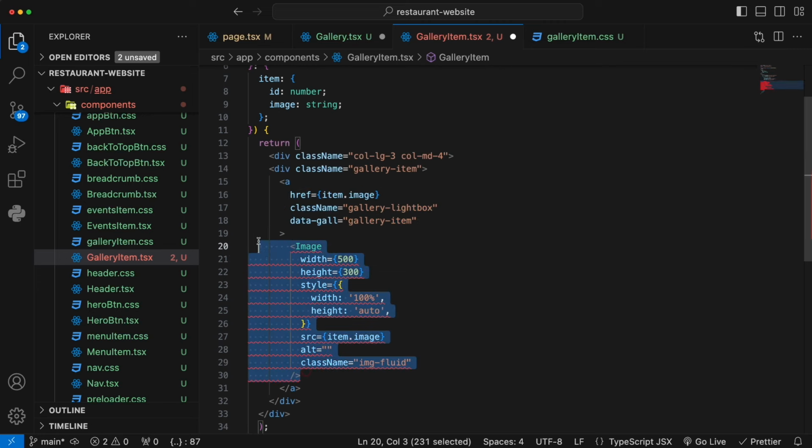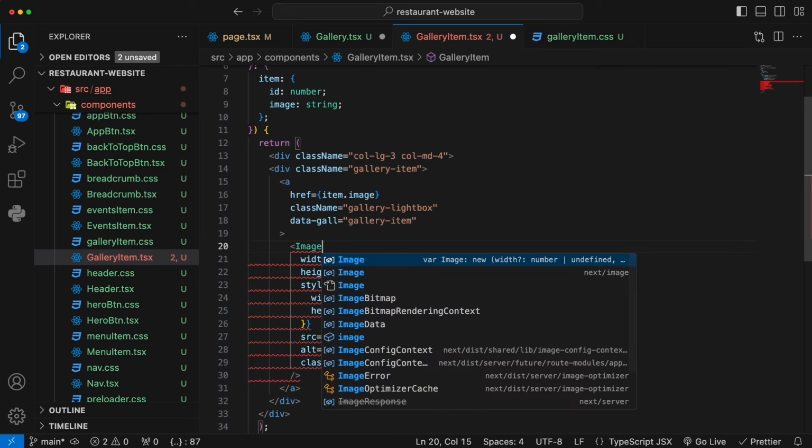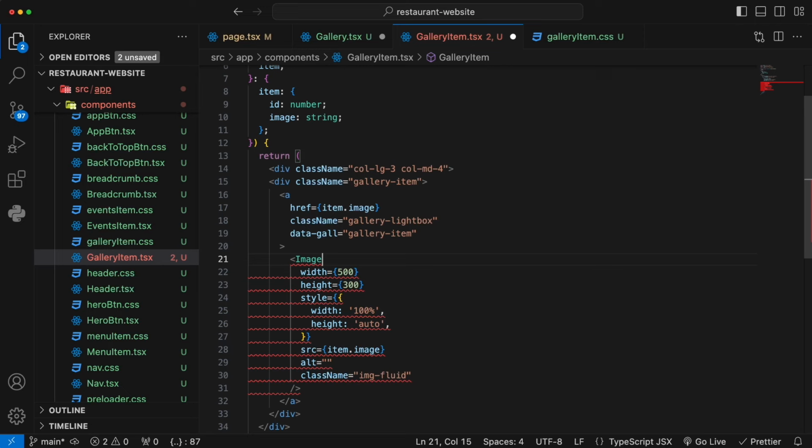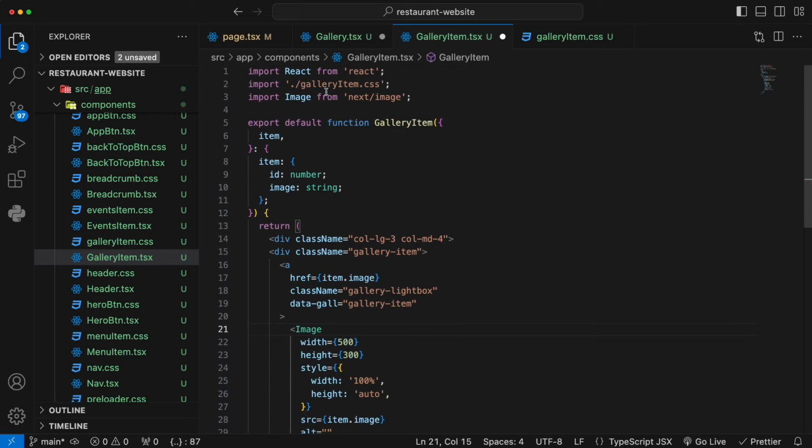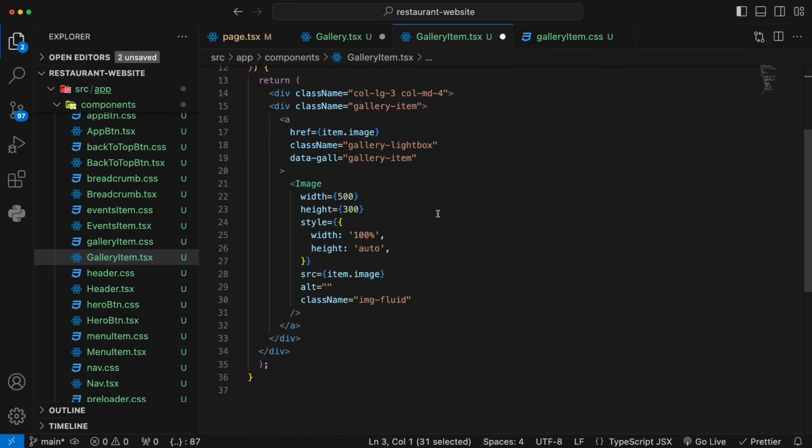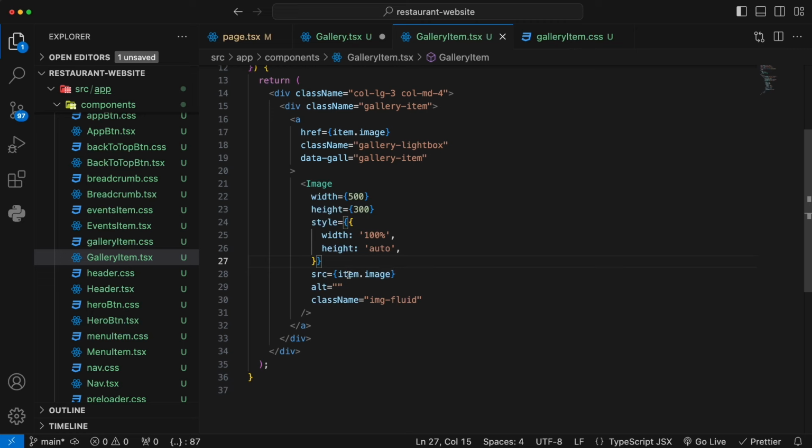The component below is going to be an image component. This one, you don't have to build it. This is the default Next.js image component. If you just import it, and right above, you will see this image component gets loaded over here. Okay, and to use the Next.js image component, you have to define the width and height, and you can define the style over here, and then you just need to give the source of that image over here. Right, it's quite simple to use.